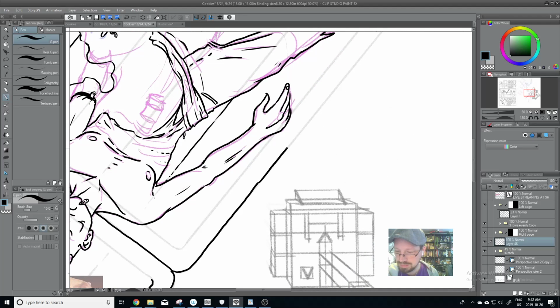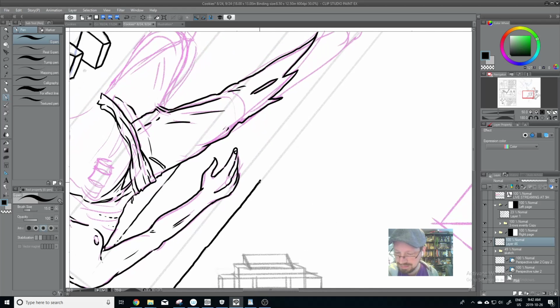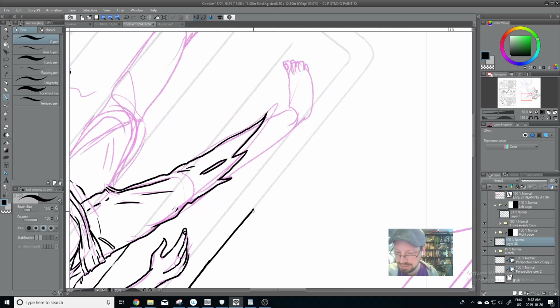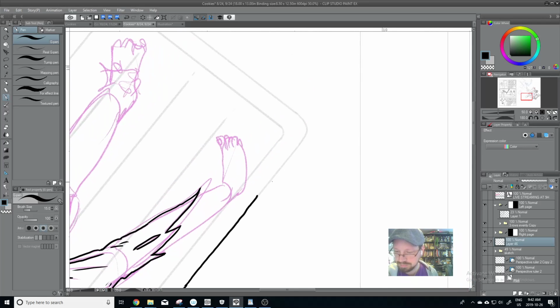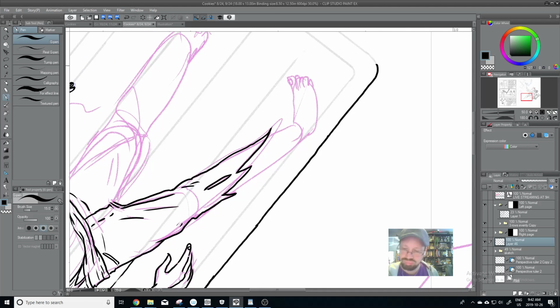Man. Okay, let's draw a foot. I think I prefer drawing a foot than a long straight line.